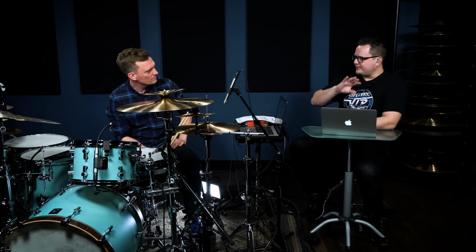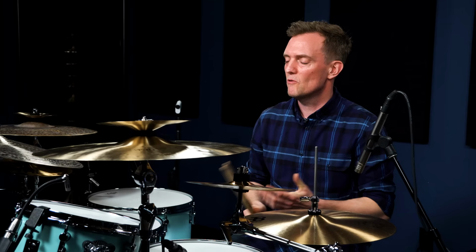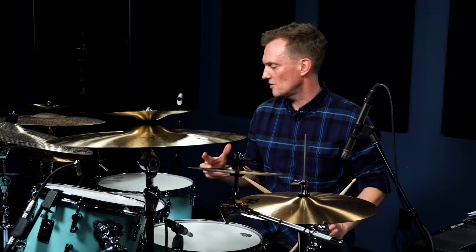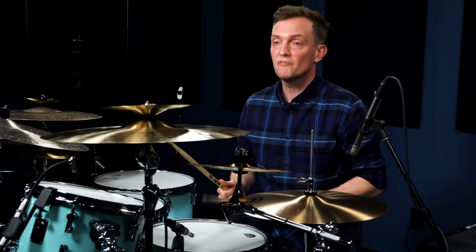So now that you've explained four, play four for us a couple times just so we can let this all sink in. The same fill? Yeah. Okay, I'll do that, and to differentiate between the two, whenever I play four, I'm going to play the accent on the tom, and whenever I play two, I'm going to play the two accents on the snare. That makes it easier to follow, I think. So that's the same fill again.